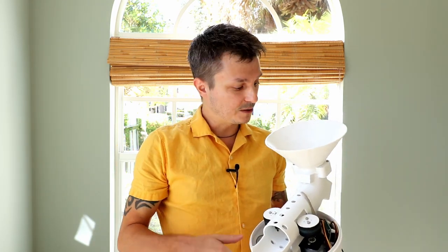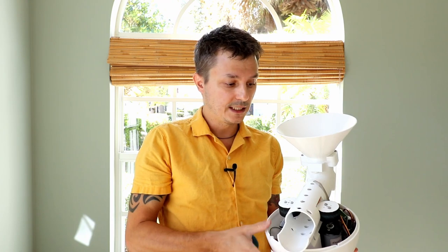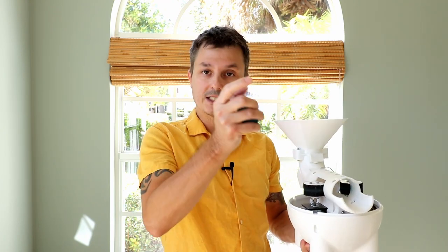So you or your dog put the ball into the funnel here, and there's a servo blocking the path and also a sensor here that detects the ball. And after a random time between 1 and 3 seconds, the ball releases and gets shot out.